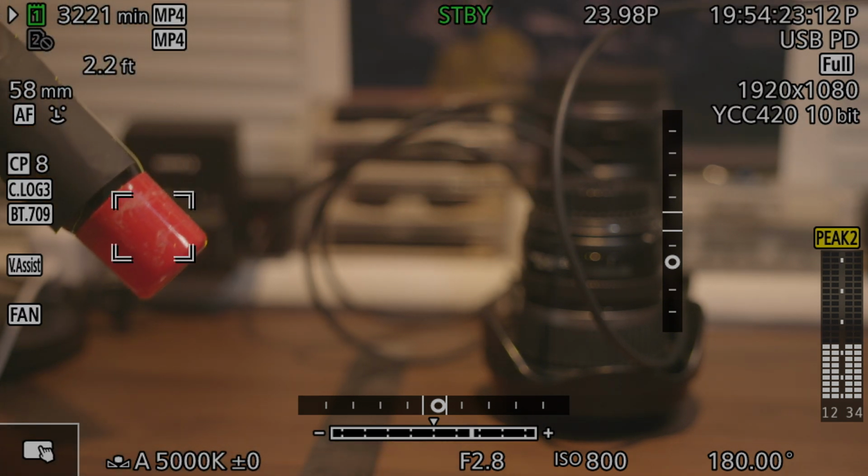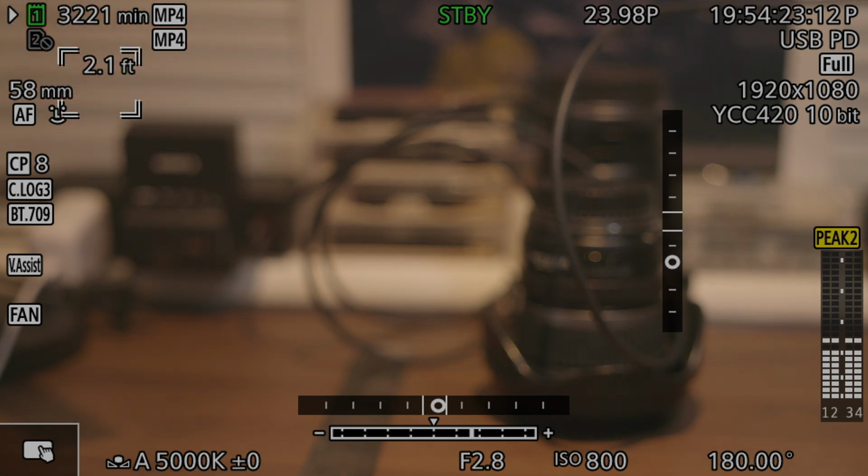Now, one final note, if you have face detection enabled, faces will automatically be selected and tracked once they're detected. You don't have to change settings to get that to work or touch on a person's face to get that to be tracked either. So that's another way to do something that I didn't even realize was a thing a couple of weeks ago.